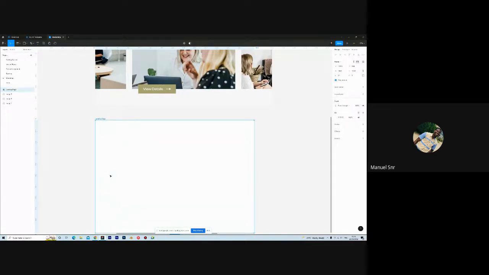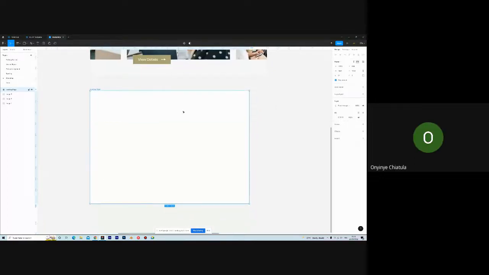Yes, you have a question for me? Yes, I have a question. Sometimes I try to redesign already existing websites. So when I screenshot it and paste it on my Figma file and try to replicate it side by side with my frame, I realized that the screenshot is a bit wider and the frame is smaller.